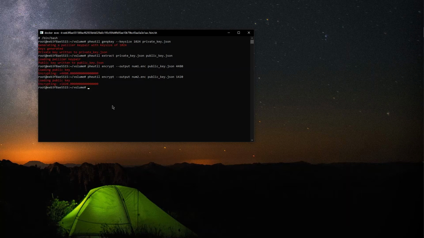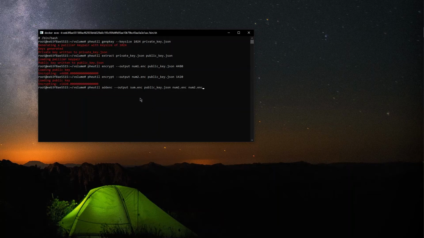You can use the cat command in Linux to see what num1.enc and num2.enc look like and what the server would be getting, and they would be totally encrypted files with no pattern at all. What the server side would then do is perform an operation on these numbers.